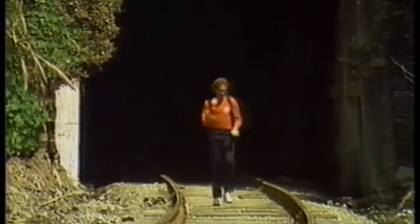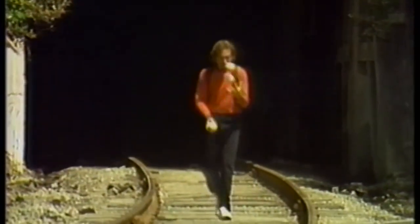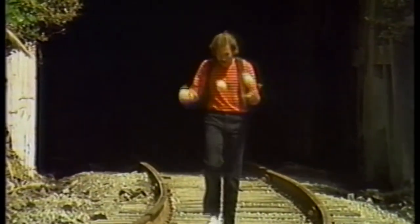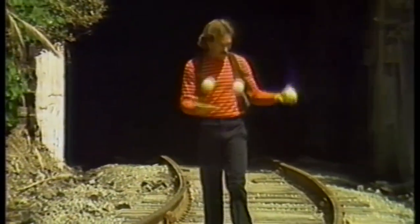The three-ball cascade will keep you busy for a while. Take the time to perfect it. It's the foundation for most routines and tricks, and puts you on the right track to the flash and fun of accomplished juggling.